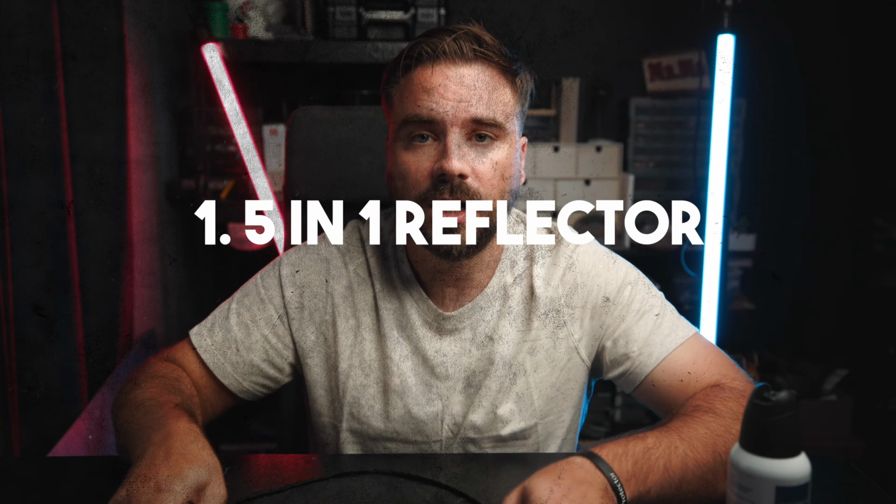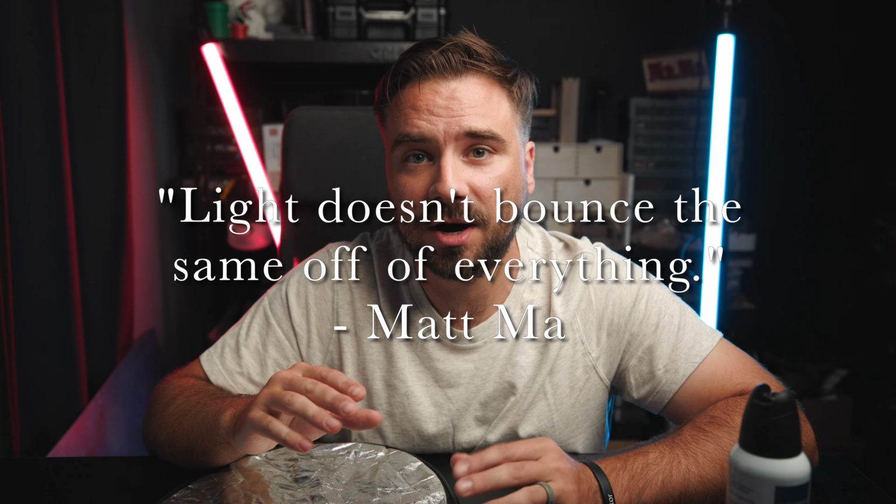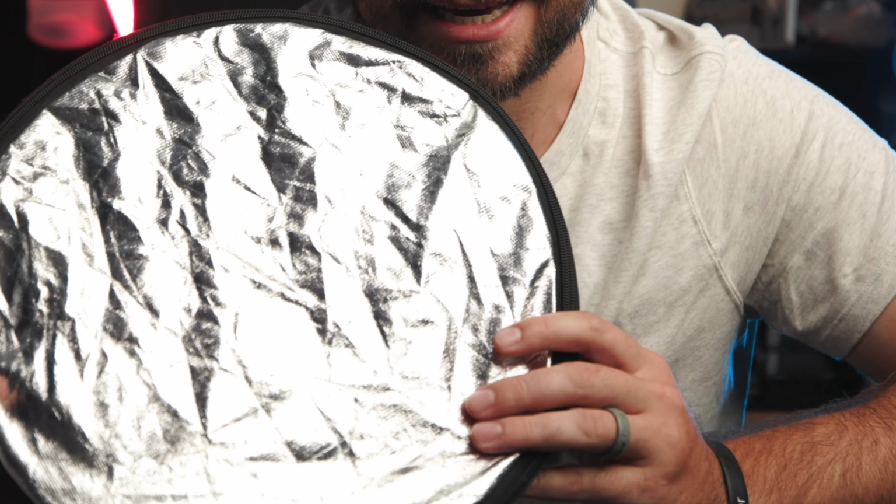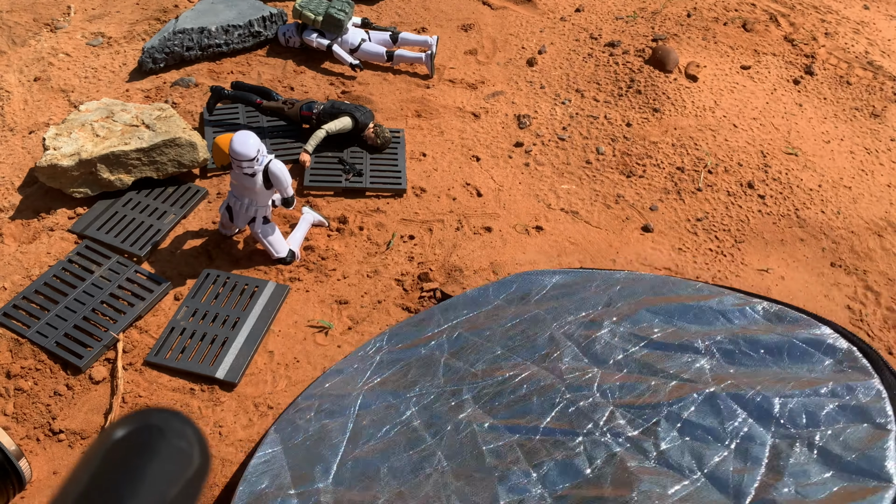Number 1, a reflector. I've stated before that anything can be a reflector, but light doesn't bounce the same off of everything. So having an actual reflector is definitely worth getting. This 5-in-1 reflector is perfect for having in your bag. Even right here, you can see how much bounce it's getting on my face. This is the silver one.